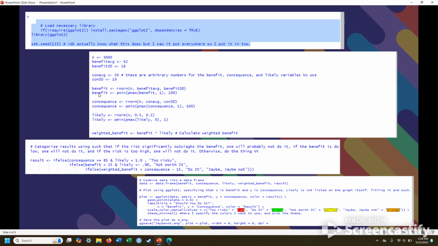Consequence and benefit were both generated the same, with an average, a standard deviation, a minimum of 1, and a maximum of 100. You could change the numbers for the standard deviation, the minimum and maximum, and also the average, in order to make it more likely to generate numbers within a certain range.